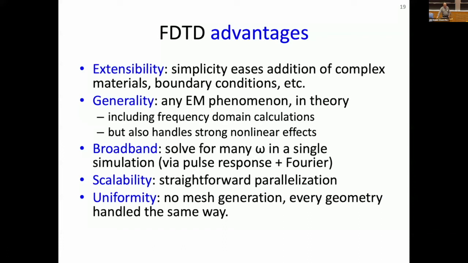It can be handled in a full time domain solver like this. It's also very nice if you're interested in broadband problems because you're simulating in time. You can solve for many frequencies in a single simulation. You can hit it with a pulse that's broadband, and you Fourier transform the response, and you get lots of frequencies in one shot. As opposed to frequency domain methods, which typically have a separate linear solve for each frequency.